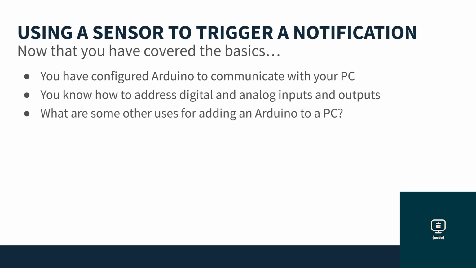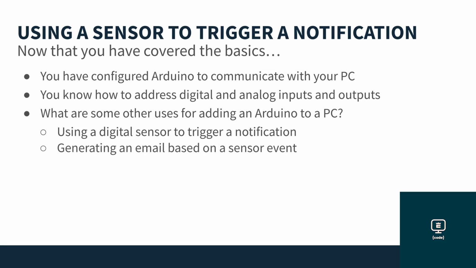So what are some other uses for adding an Arduino to a PC? I'm going to show you a couple examples. One is going to use a digital sensor to trigger a notification, a pop-up on your computer screen, kind of an alert. The other is going to be generating an email based upon a sensor event.